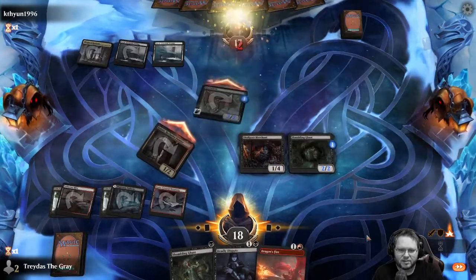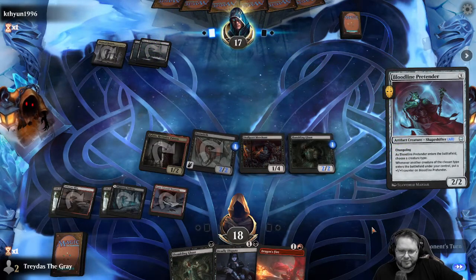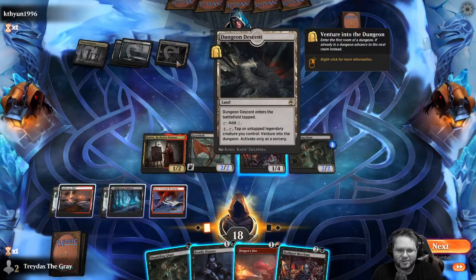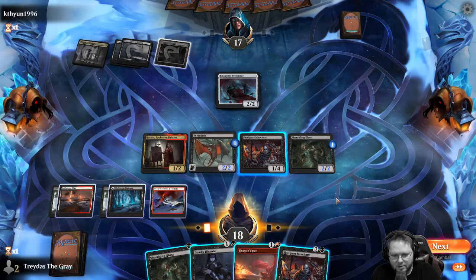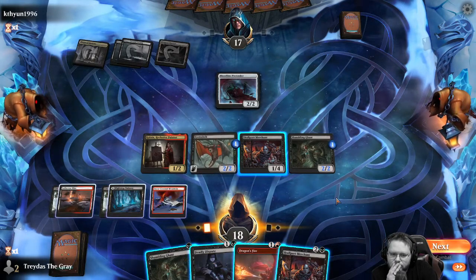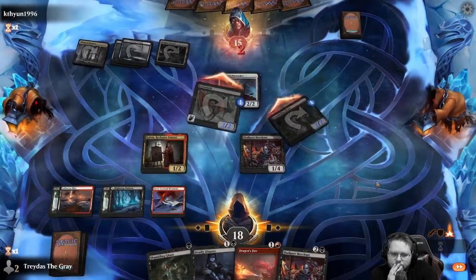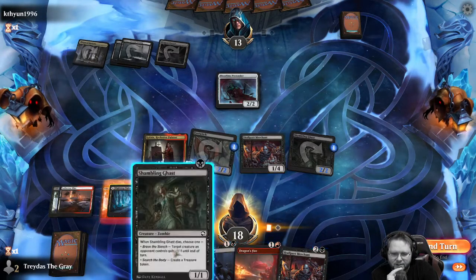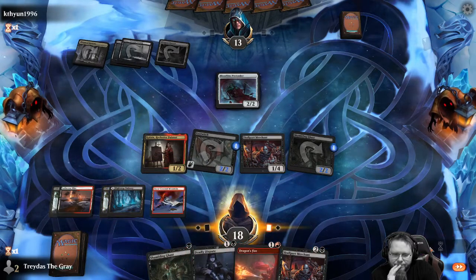We'll just say all attack. Got an interesting board coming up. Cool, cool. Golems. Ooh, I'm a little excited and nervous at the same time. Tap an untapped legendary creature you control. Venture into the dungeon. Okay, let's see here. I think I just say go here just to see what happens. We'll save our mana here for whatever we might want to play.